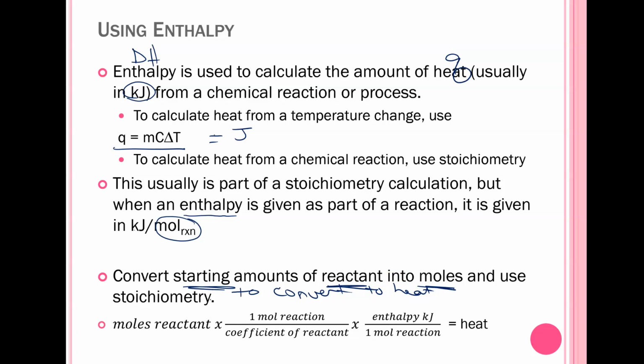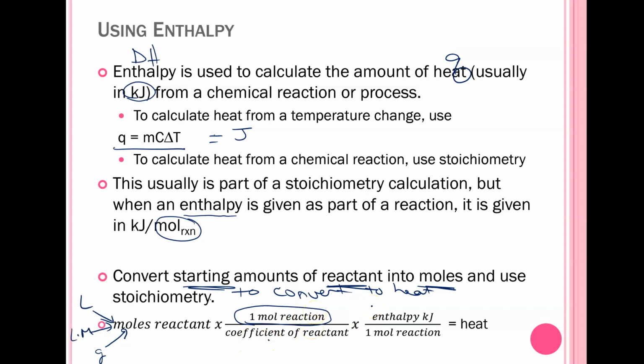So this is the equation we're going to do. You're going to take your moles of reactant or whatever it is they give you. So if they give you grams, you're going to convert to moles. If they give you liters of a gas at STP, you're going to convert to moles. If they give you a solution, everything converts to moles first. You're going to do coefficient of the reactant, and then you're going to use this term that we're going to refer to a lot as 1 mole of reaction. So within that reaction, it's always going to be 1 mole of reaction. You might have different coefficients, but it's always 1 mole of reaction.